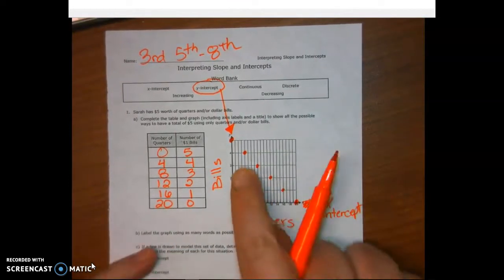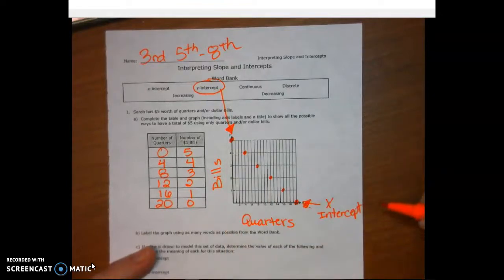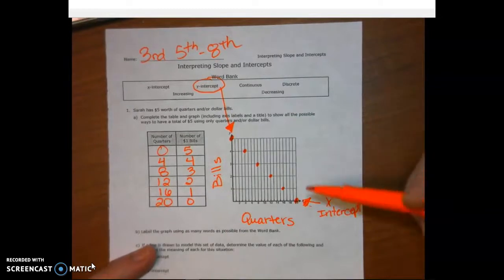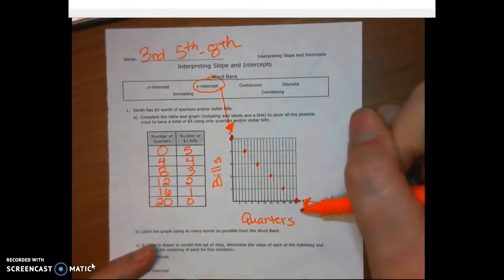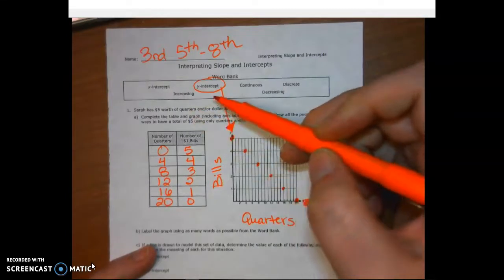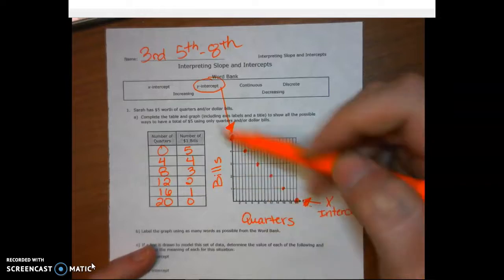Okay, these points can become very, very important in your graphs. We'll use them later on like crazy, so get to know them, get to love them. And it's not these specific points that are important. They're only important to this graph. But knowing that the intercepts are where your line crosses the axis, that is important.